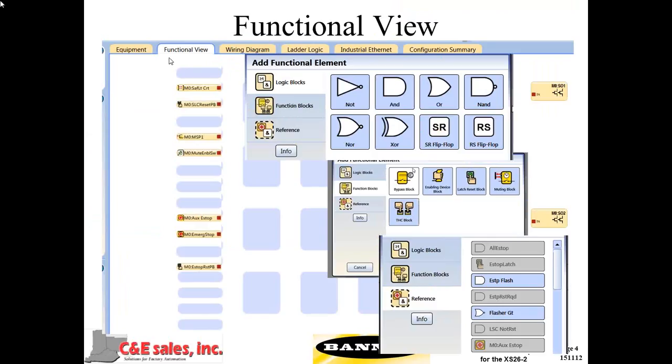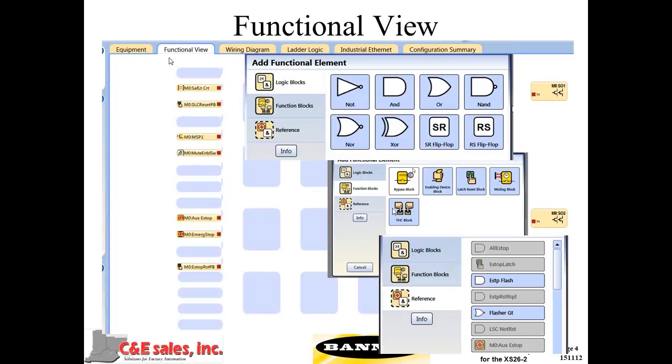If we take a look at the functional view, this is where the various I/O, or the inputs that we added a little while ago, show up again in this reference. This is the functional logic area. I can select from logic blocks: the ANDs, ORs, NOTs, NANDs, this sort of thing.